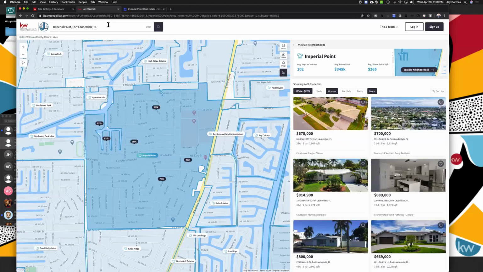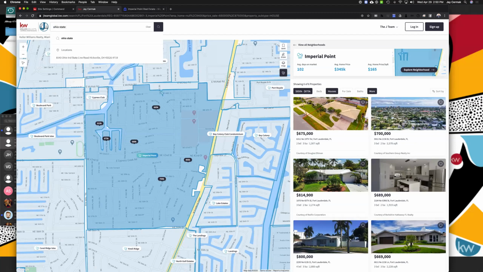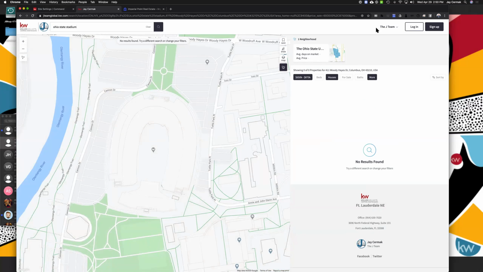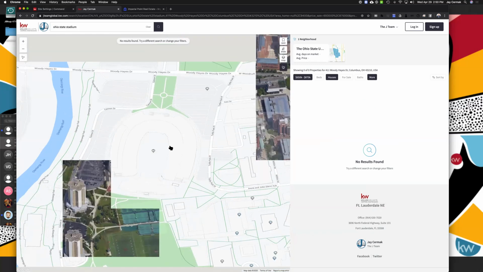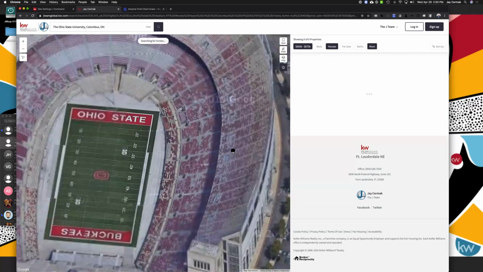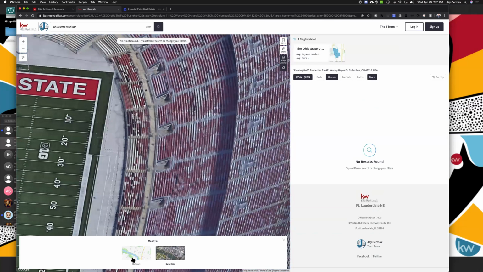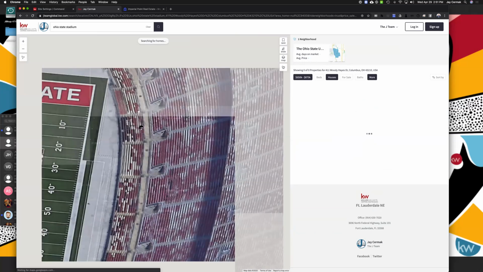The other thing that's different for us: landmarks. So let's say I'm looking to go to Ohio State Stadium. I can now look by landmarks anywhere in the world right now. Here's the landmark of Ohio State, and I can come to the map and switch this to satellite, and I can zoom in to Ohio State Stadium almost to the point that I can see the seat numbers. And I believe if I turn off the digital map, when I zoom in here, I actually do see, where is it? Guess not. It's supposed to actually show me seat numbers.